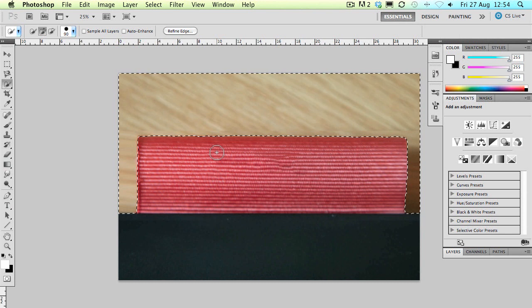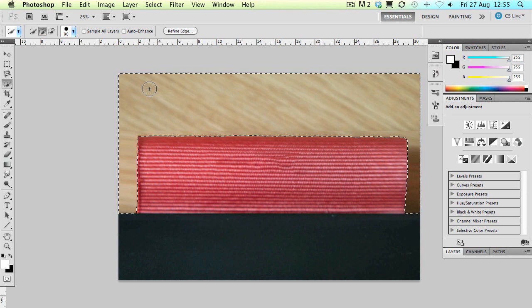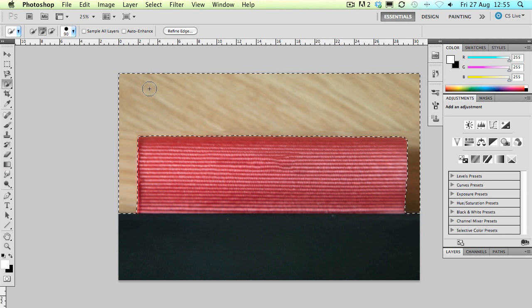So the next thing I want to do, because I want to work on the tab, not the background, you can see I was selecting the background there because it was probably easier for it to get. And quite often the background is the simple plain bit, and the bit you want to cut out is a more complex bit. So it's quite often easier to get the background than it is to get the subject selected. So I've done that here.